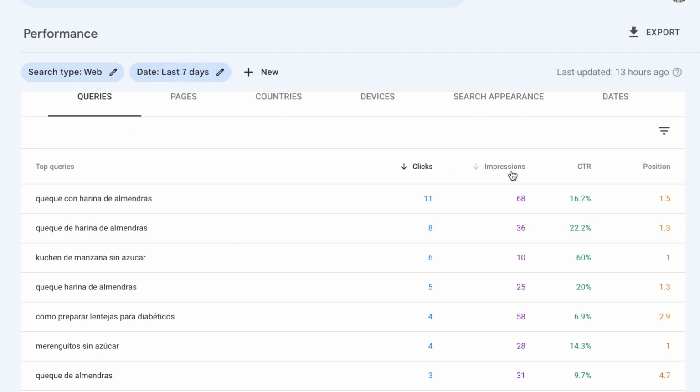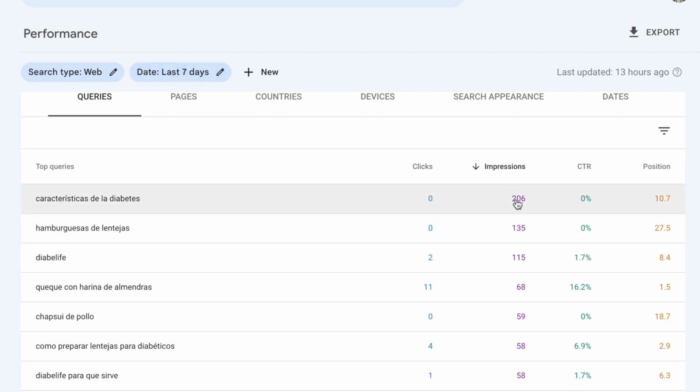But I could sort this by impressions, and in this case, this means diabetes characteristics. This was searched, and one or more of our pages were shown in the results page. They were shown 200 times, but they got 0 clicks.